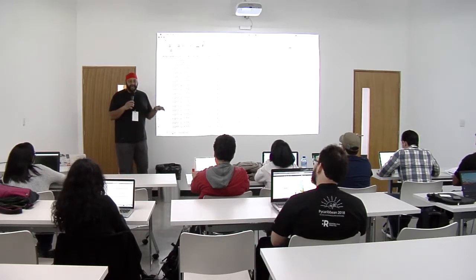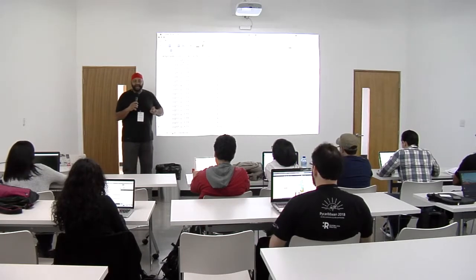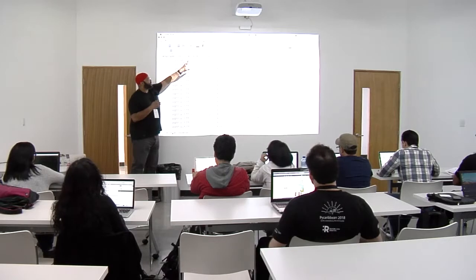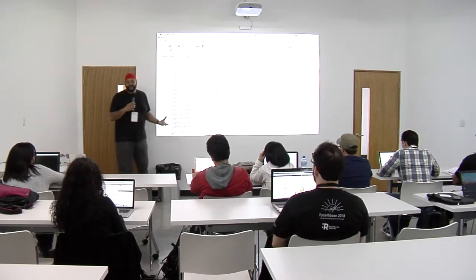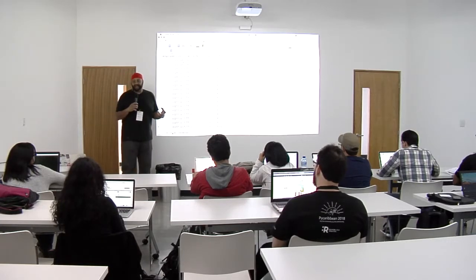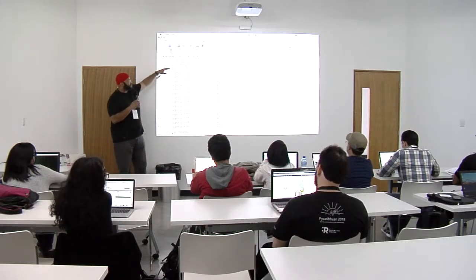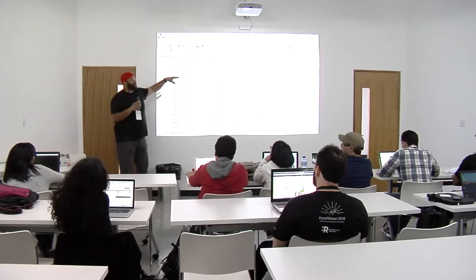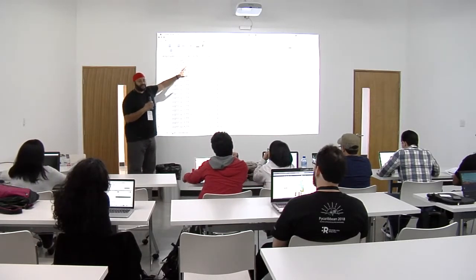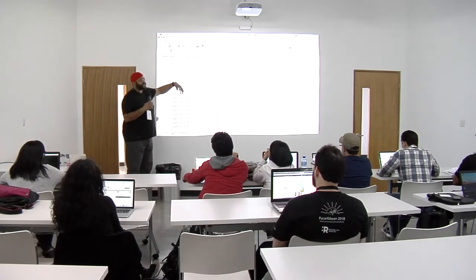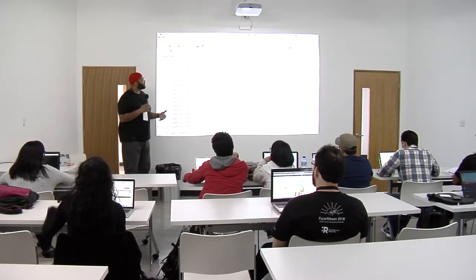But then an accounting department might be broken into two different types of accounting. So maybe there's financial accounting and tax accounting. Financial accounting might have one cost center number, and tax accounting might have a different cost center number. So they're more like the subunits in your company, and employees are usually tracked by those. So this person works in this specific cost center, so maybe they work in the financial accounting group as opposed to the tax accounting group.